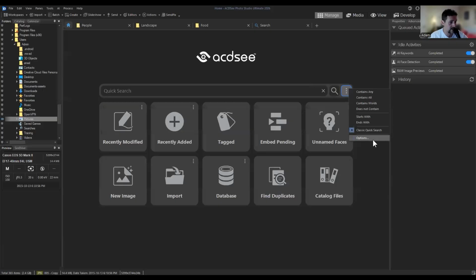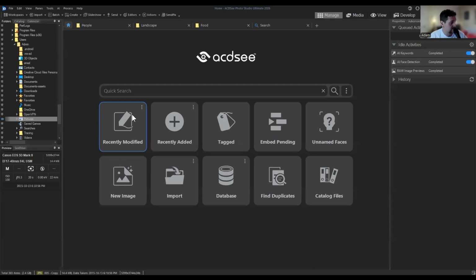That gives you the ability to search based on whatever criteria you enter there. And then I have the ability to change the options for the search from within this section here. Currently, it's just using a quick search classic, but I have the ability to change it to, say, I'm searching for a particular letter, starts with, ends with, or contains any, all, contains words, or does not contain. So if I was looking for animal images, but I wasn't looking for bird images or something like that, I could search based on these various search criteria.